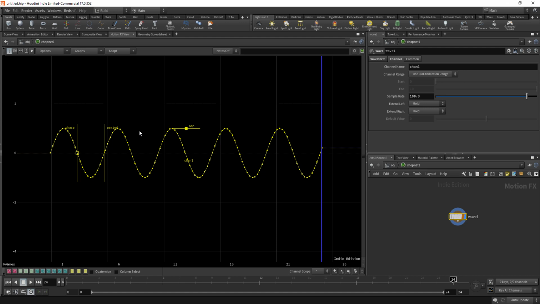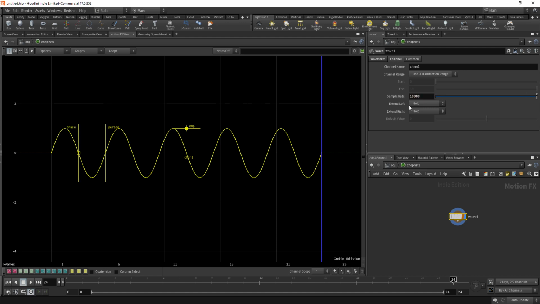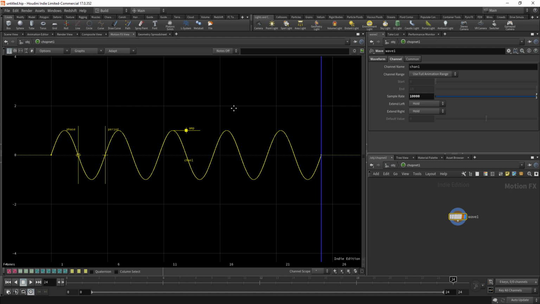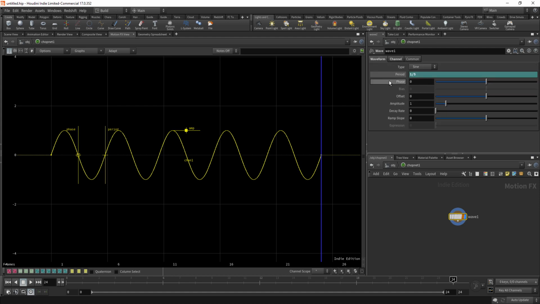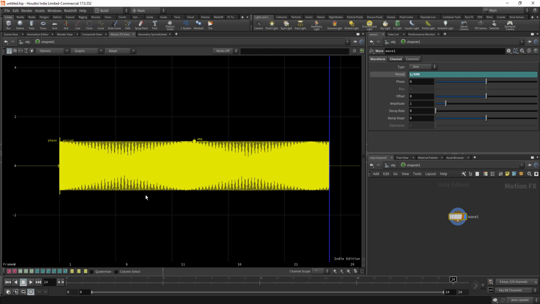Just as a reference, for CD audio quality, it is common to have 44.1 kilohertz of frequency data, which is 44,100 hertz, so it's a lot. So let's up that to, let's say, 10 kilohertz or 10,000 samples per second. And now let's go back to this waveform and let's try and vibrate this thing at the mid octave A note on the piano, so 440 hertz. So let's try that. Okay, and that's what it looks like.